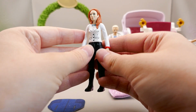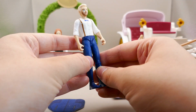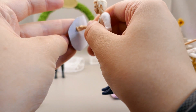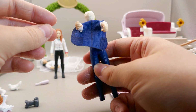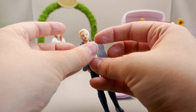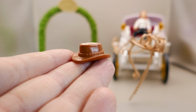This is the person driving the carriage, and then this guy, I assume, is the groom, and he actually has this jacket thing, which I have not yet put on, so I will do that now. Haven't had one of these before, so if you put his hands behind his back and then squeeze them together, you can get it on fairly easily. And then that's his jacket. And there is also a hat for the carriage driver.